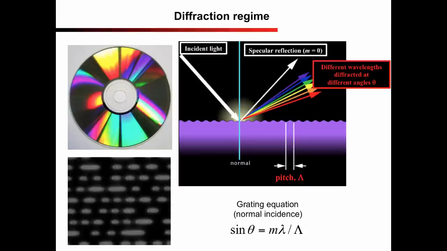Let's try to visualize this. Consider the well-known compact disk. Information is encoded here by means of small dots spaced at a pitch above one micrometer, that is larger than the wavelength of visible light. When we shine white light on the CD, a color spectrum is observed.